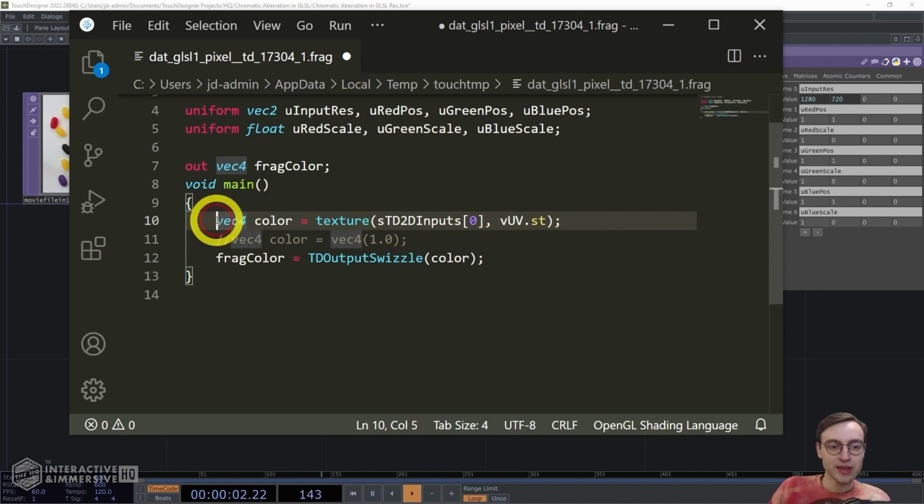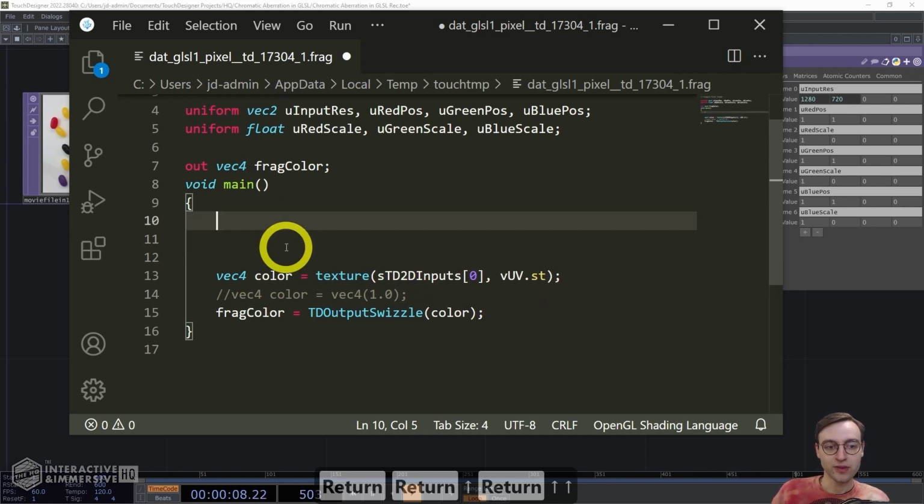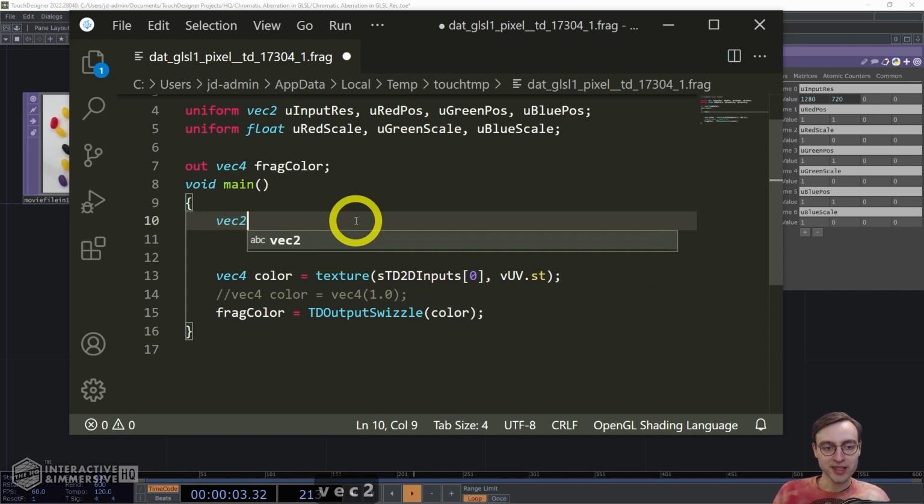So before we dive into sampling, I want to set up a number of variables for us to use to allow the position values that we set up here to be defined in pixels. So the way that we approach that is by setting up a new series of vec2s, which I'm going to call, in this case, redPos, so whatever the color channel name is, and then Pos.